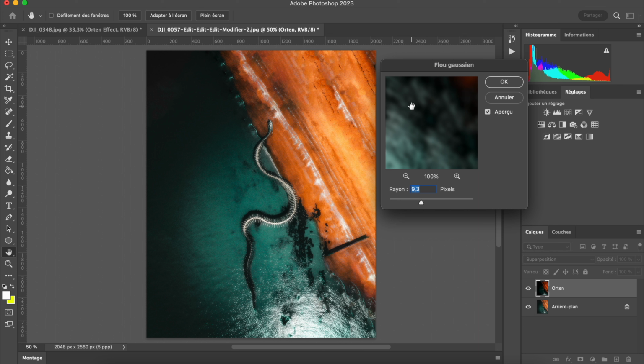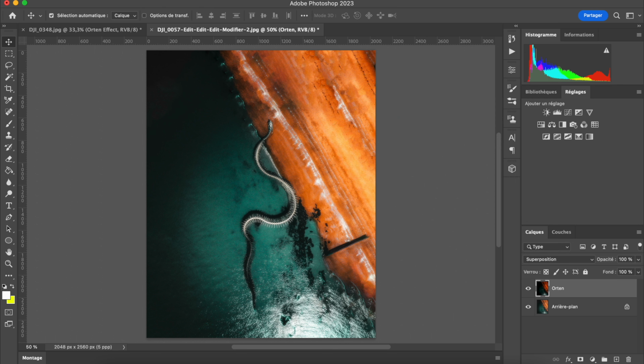I think 9.3 is better, but anyway, it's not the point here. Actually, you can change this layer to a smart object and change the filter whenever you like. So as you can see, I've applied my effect.